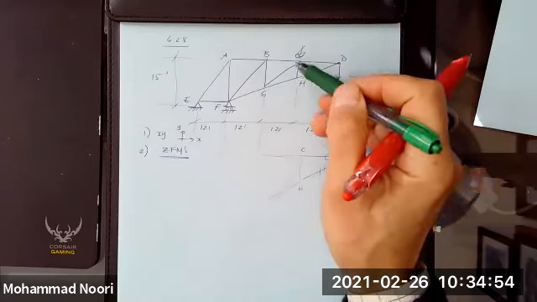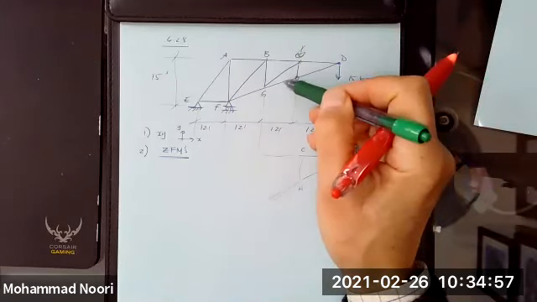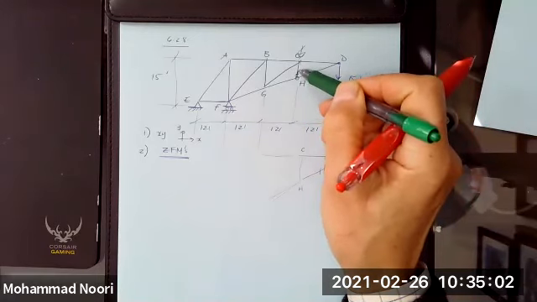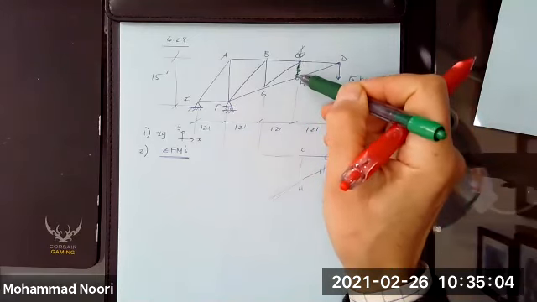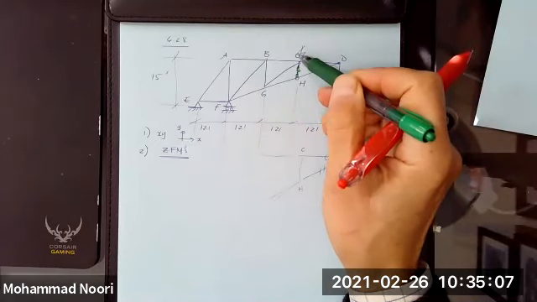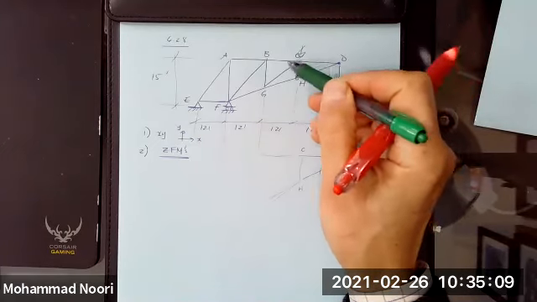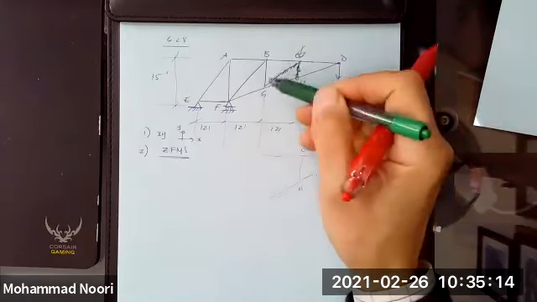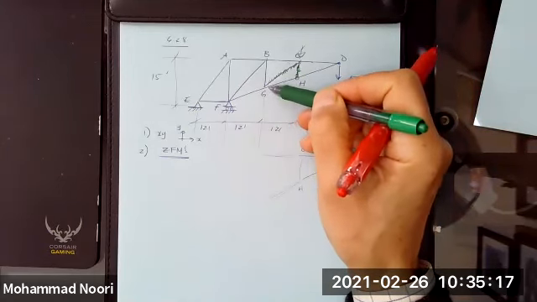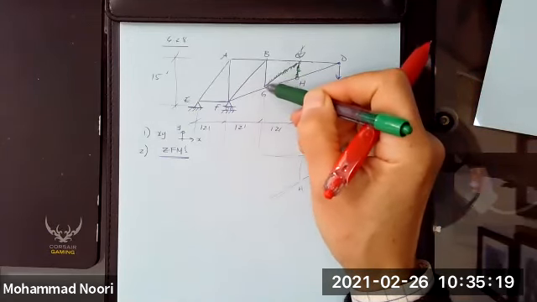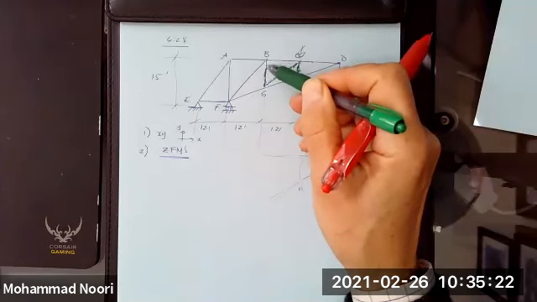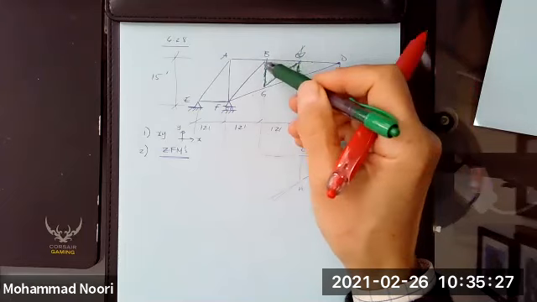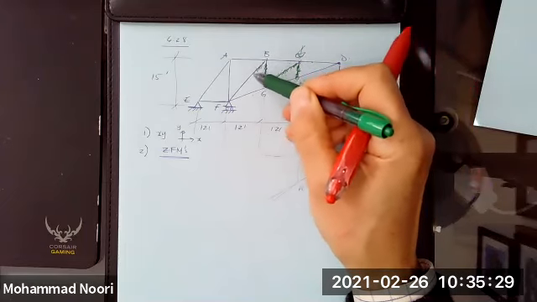The first one that comes to my attention is H. Two collinear, only three forces. This one goes. Once that is gone, you look at C. 1, 2, 3, two collinear. So this is gonna go. Once that is gone, you look at G. 1, 2, 3, only two collinear. This will go. Once that is gone, look again. Only 1, 2, 3, two collinear. So this is gonna go.